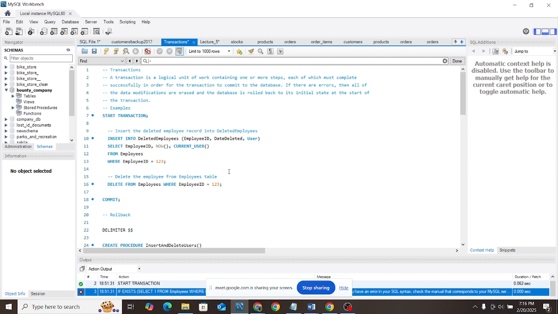So if there are errors, then all of the data modifications are erased and the database is rolled back to its initial state, to the initial state of the transaction.